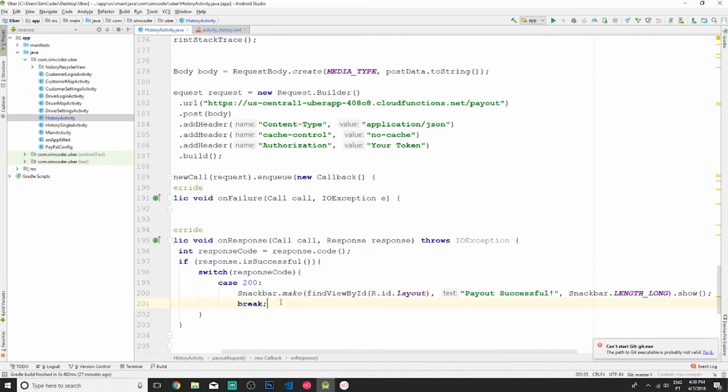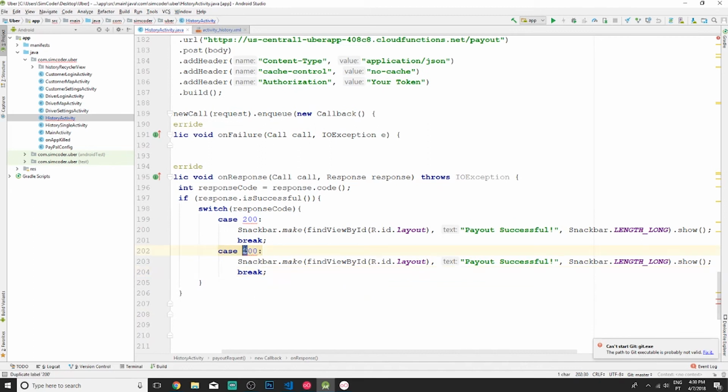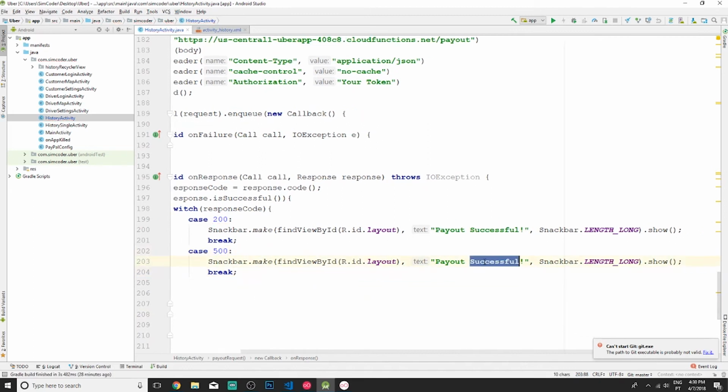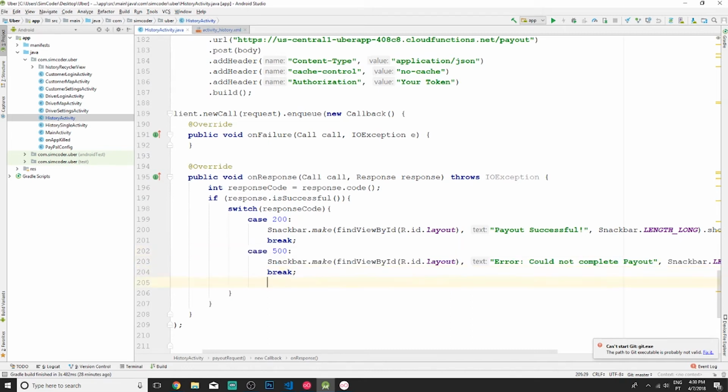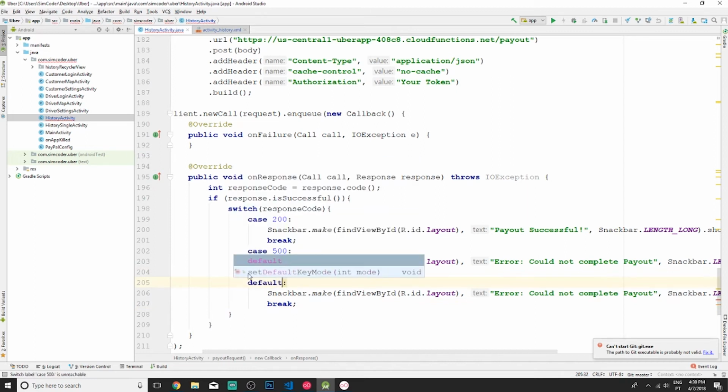And case 500, then we say error code, not complete payouts. Then we say default, which in a switch means it will be called whenever both the 200 and the 500 aren't matched.